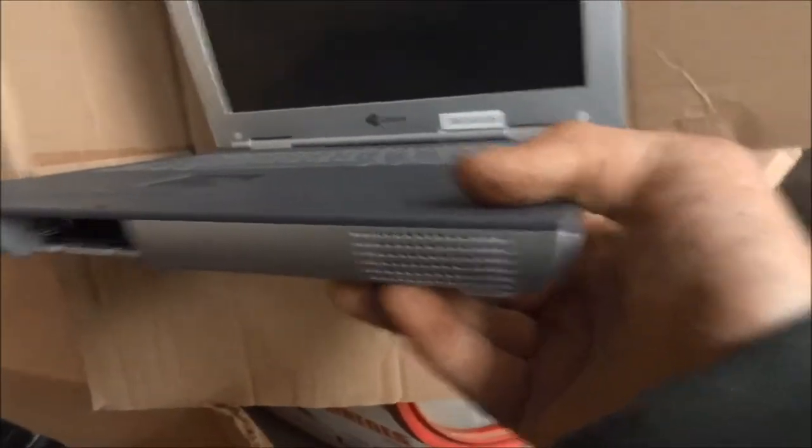So this one here, it's got good corners, looks like. Everything looks pretty good. It's got a Windows sticker on it. And so there's one of them. And then we have the power supplies here too. So I'm gonna take probably about 5 of these and then probably put them on eBay.